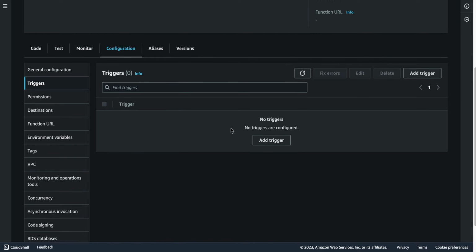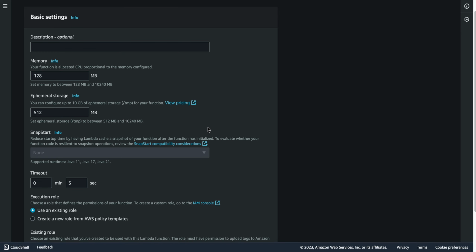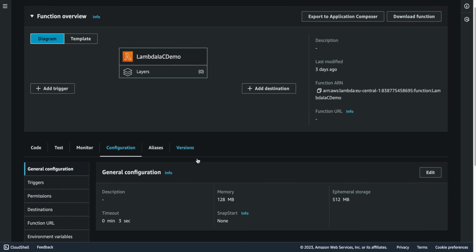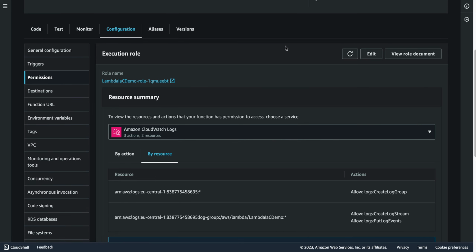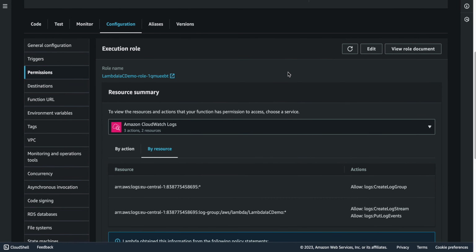Also in the function's configuration, you have the memory and the timeout. You can see here you have the memory, and also you will have the timeout, and you have environment variables. You can set environment variables also from the configuration. Also, we have the permissions. So in the permissions, you can add an IAM user, to ensure your Lambda function has necessary permissions to interact with other AWS services. This is managed through IAM roles and policies.